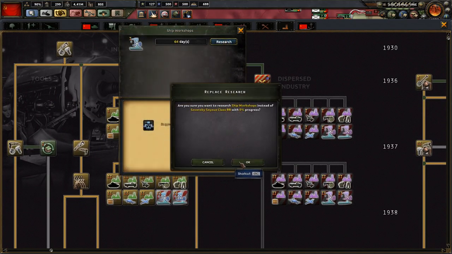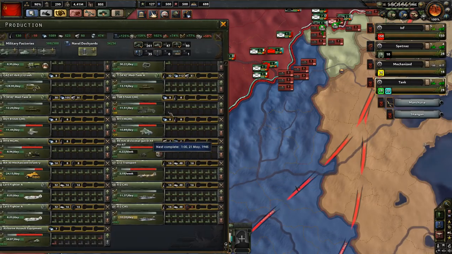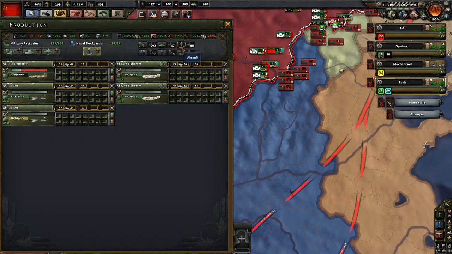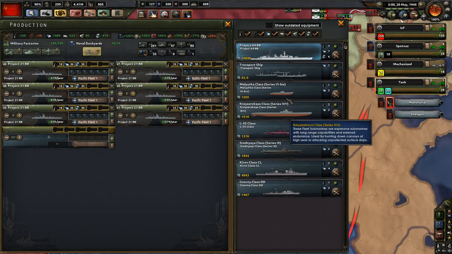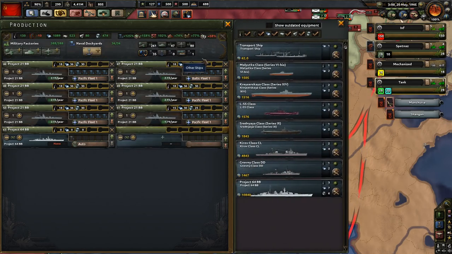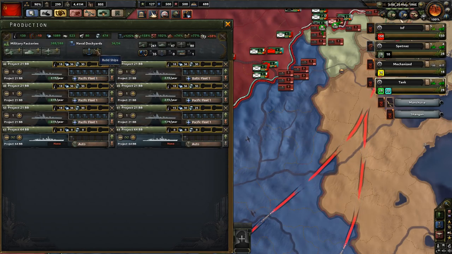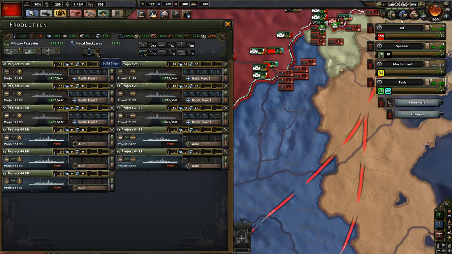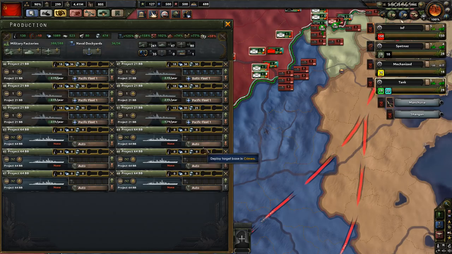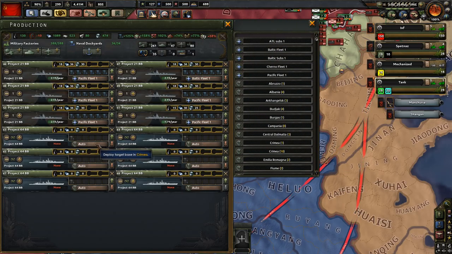Shipyards. And let's go, disable that and get the capital ships. So yeah, these are half built. Okay. Well, let's finish them then. Get 6. 2, 3, 4, 5, 6. Let's start with you, Baltic.